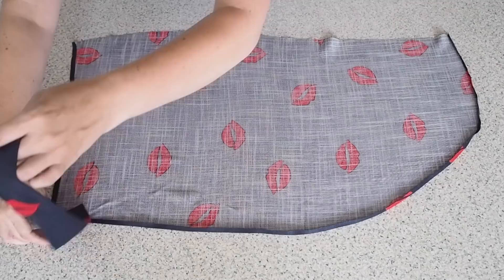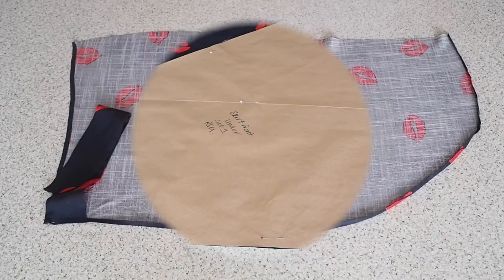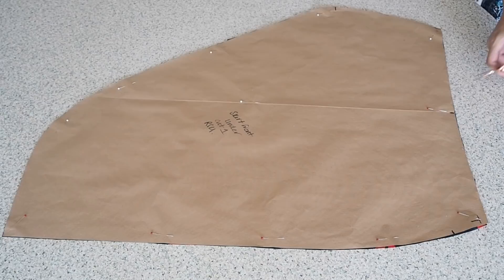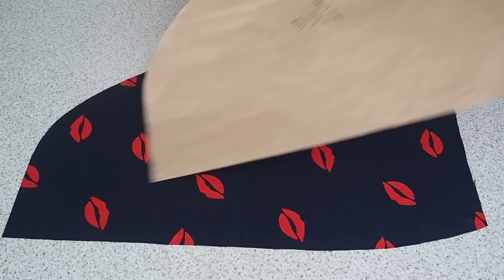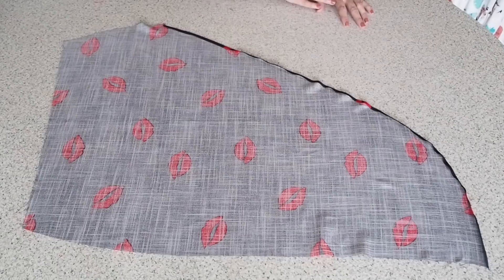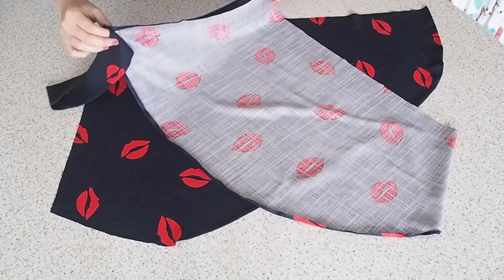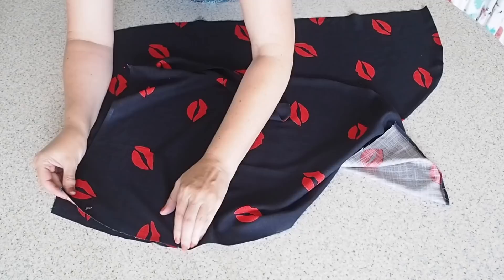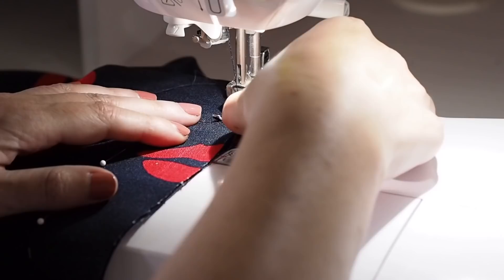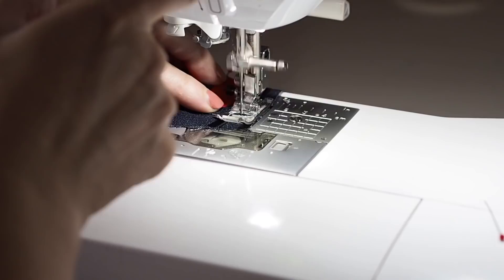So now this piece is ready to be added to my underwrap. I have one layer of fabric underneath my pattern piece, with a notch at each side seam and one at the centre of the waist. I've pressed my hem off camera in the same way as before. Now I'm ready to join my under and overwrap together — wrong side of overwrap to right side of underwrap, lining up those notches and my edges. Backstitching to start, sewing about a millimetre or two inside my seam allowance, and backstitching to finish. So that's at a press.